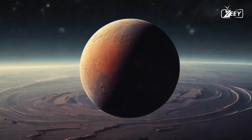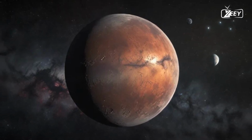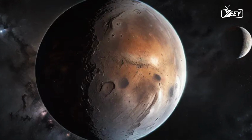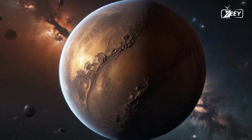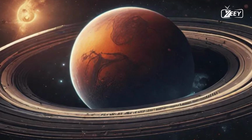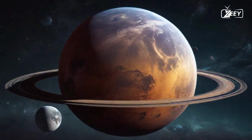Mercury's orbit is notably rapid. It completes a full orbit around the Sun in just 88 Earth days. However, due to its slow rotation period, which takes about 59 Earth days, a single day on Mercury, the duration of one full rotation on its axis, is significantly longer than its year. This unique relationship between its rotation and orbital period leads to some fascinating phenomena, such as the fact that during certain times of the year, Mercury experiences a day-night cycle where the Sun appears to rise, pause, and set twice. This is a result of Mercury's elliptical orbit and its axial tilt.